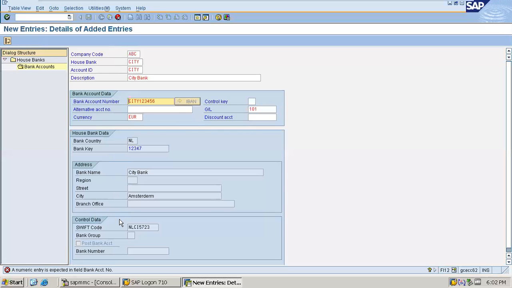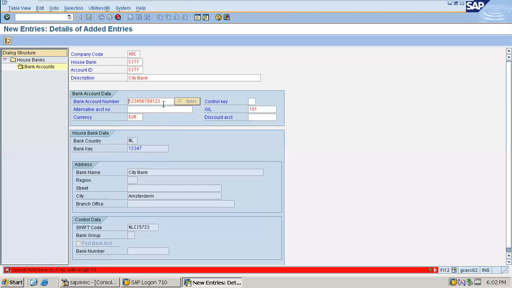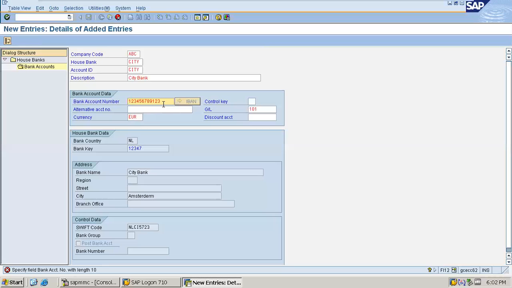A numeric entry is expected. Okay, the bank account number would be numeric, and this is absolutely correct. Bank account number generally should be numeric only. Specify bank account within 10. Okay, the bank account number would be a 10 digit number. 1 2 4 5 6 7 8 9 0.